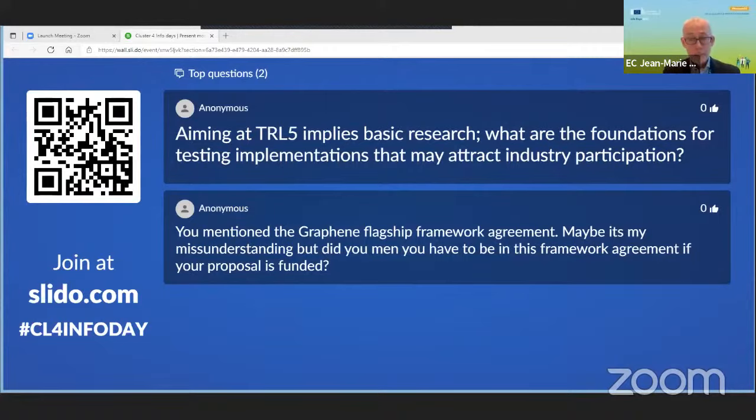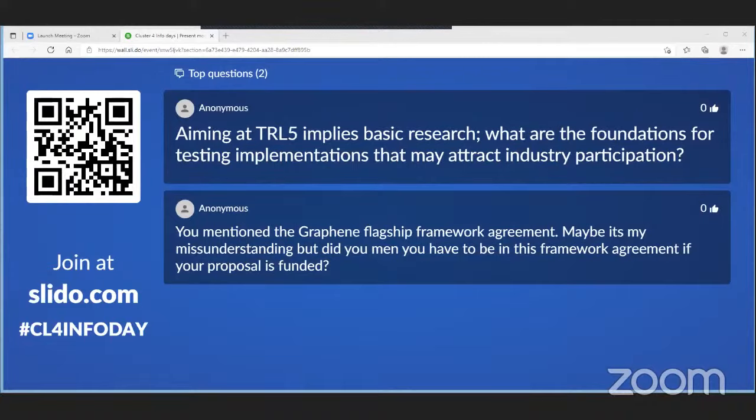So if I may complement, I think that the goal is, of course, to continue the activities of the current Graphene Flagship, but it doesn't mean that necessarily you had to be part of the flagship. But since the aim is really to continue these activities, the proposal will definitely have to show the link with the current activities. And this is what we meant by continue the activities.